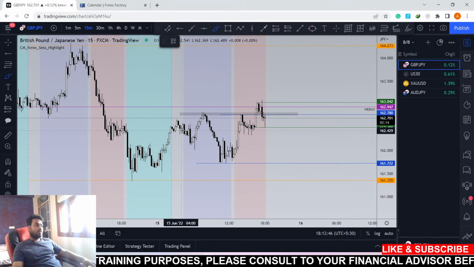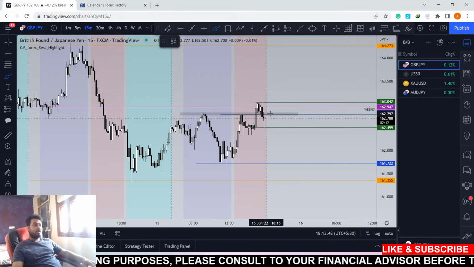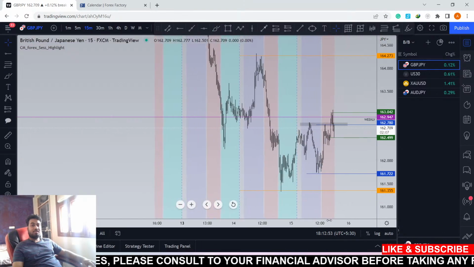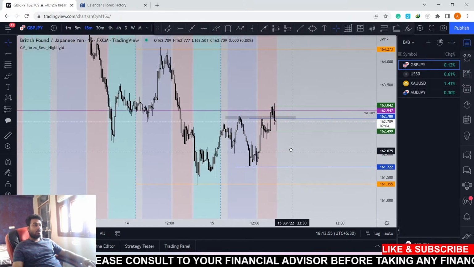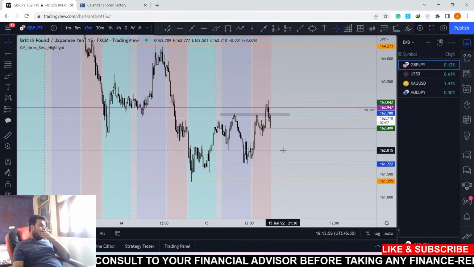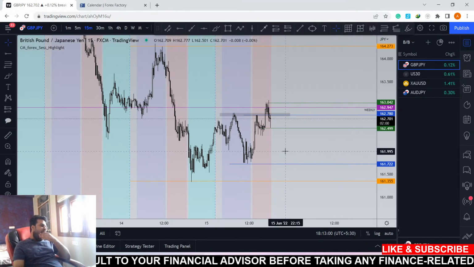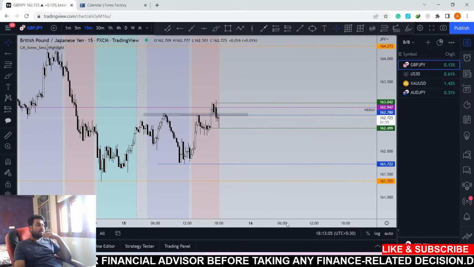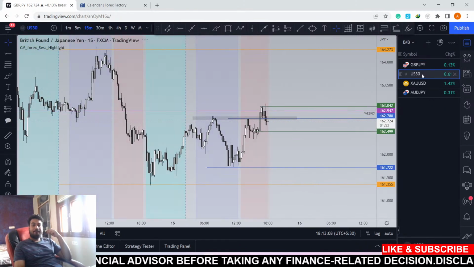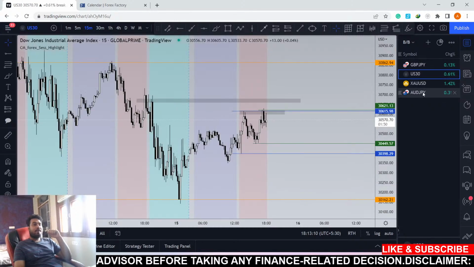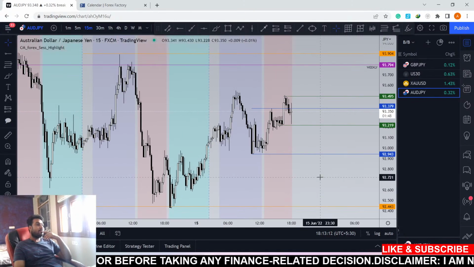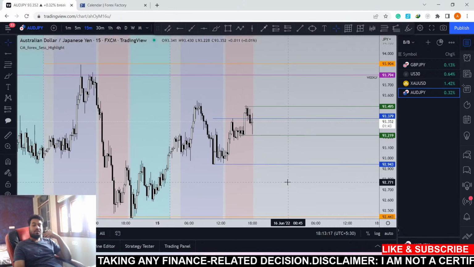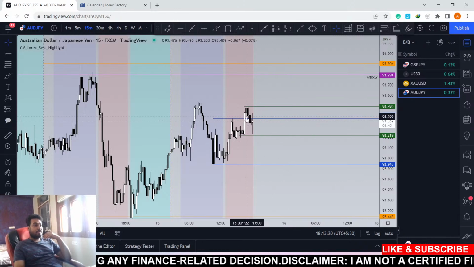We can also see you are not getting any nice impulsive move to the upside or downside right now. So we will be very cautious, because this sort of market condition can easily give us a loss. Right now, I will be very cautious. Again, AJ also, not good price action right now.